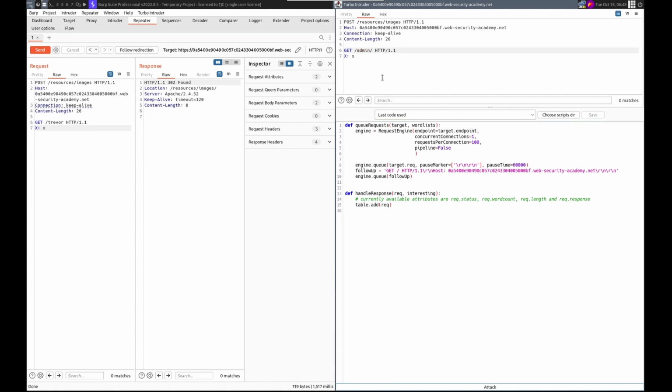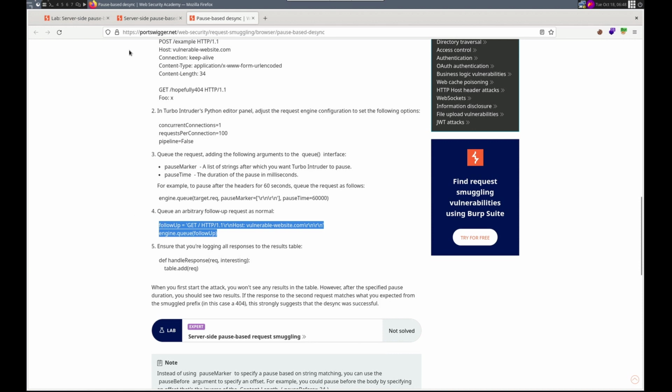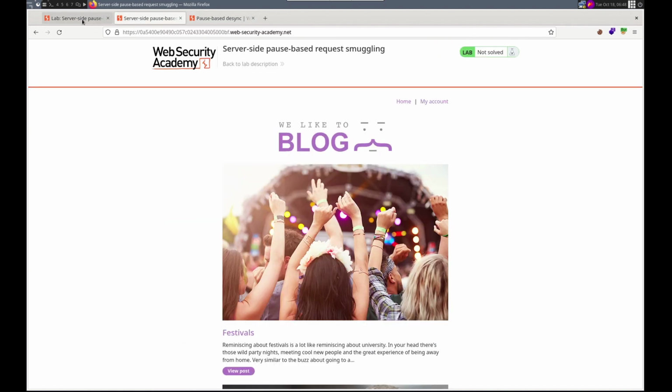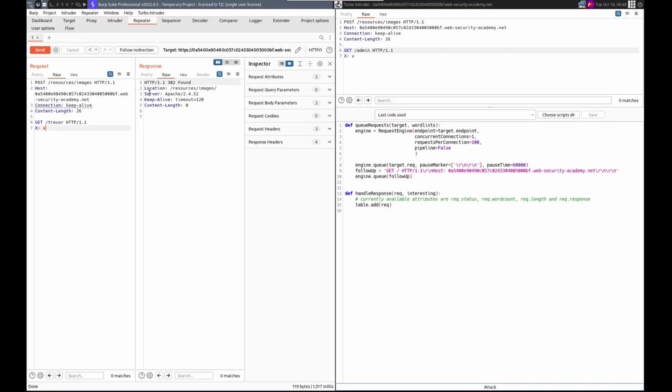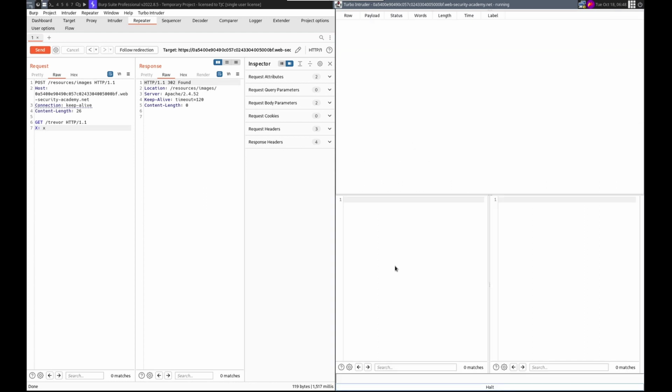Is it /admin? Well, let's run this while we start. Is it /admin or /admin/? Where are we? Here. It says /admin. Okay. Well, let's run that attack and see if it succeeds.